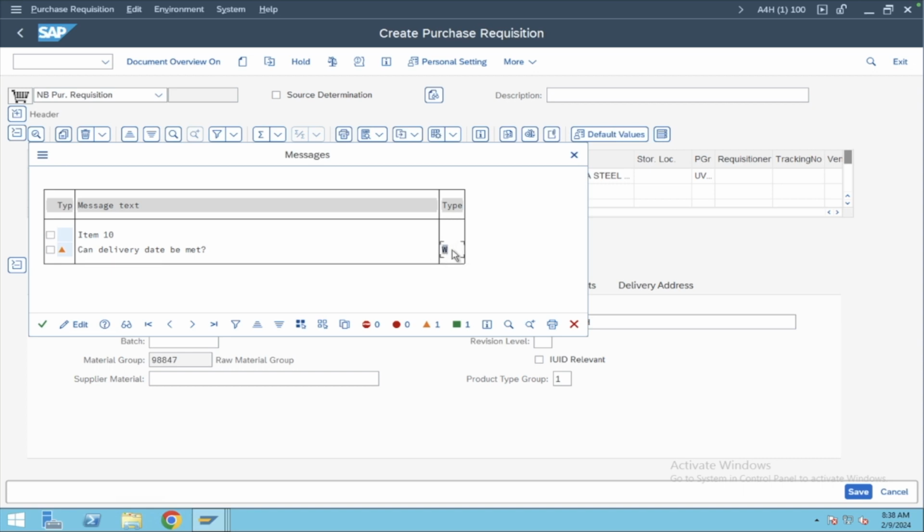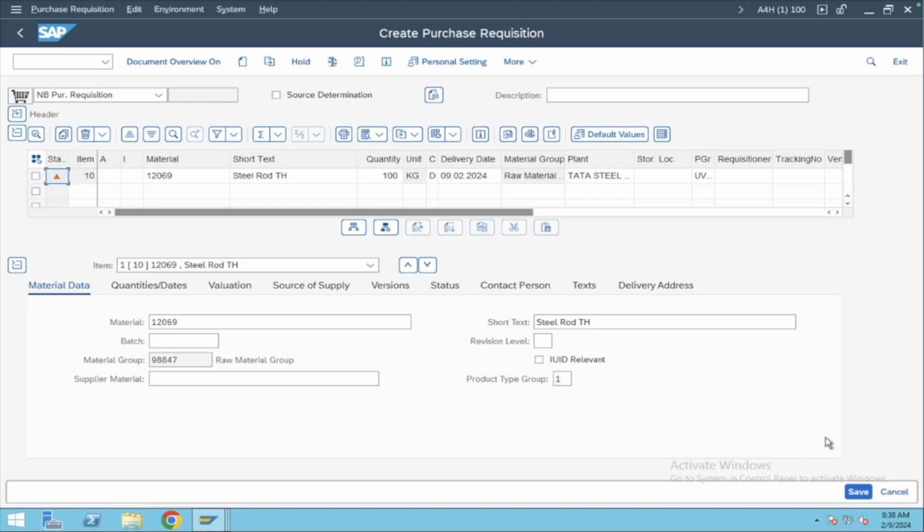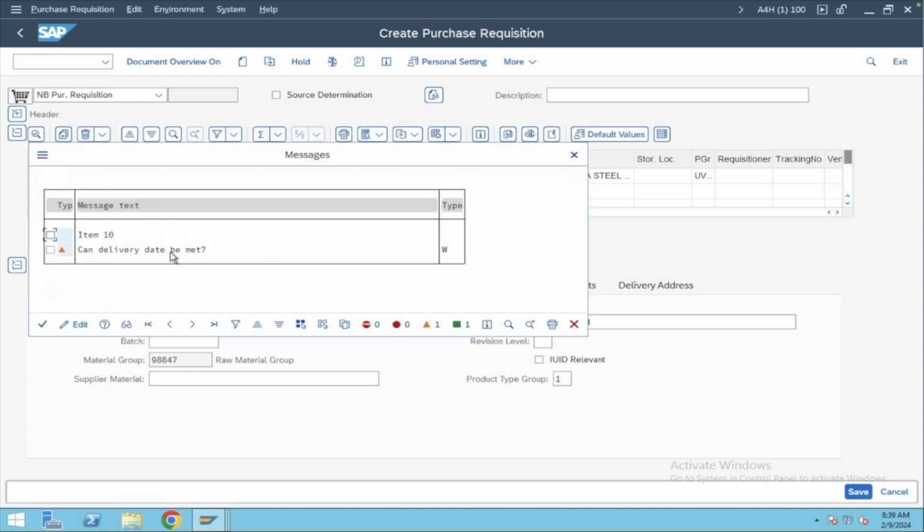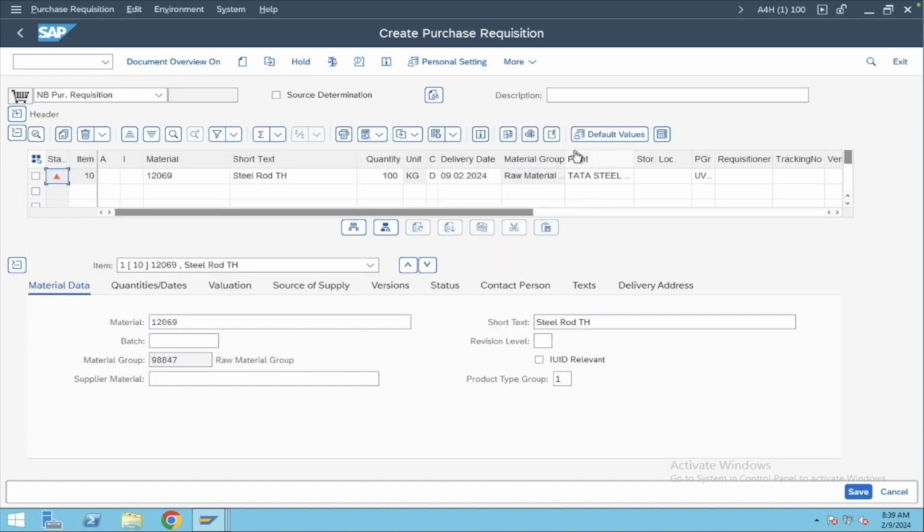If it is E, E is for error. With an error, you cannot go ahead, meaning you cannot save it. But with a warning, no problem, you can save it. Now it is asking for delivery date, we will come to that. But now you can understand these are the required fields which you need to enter.